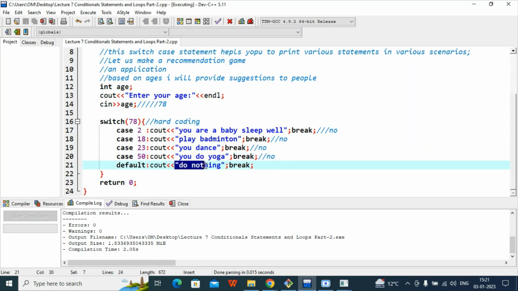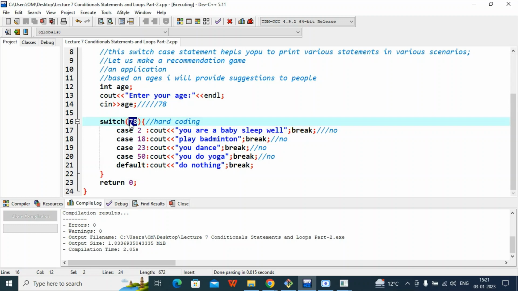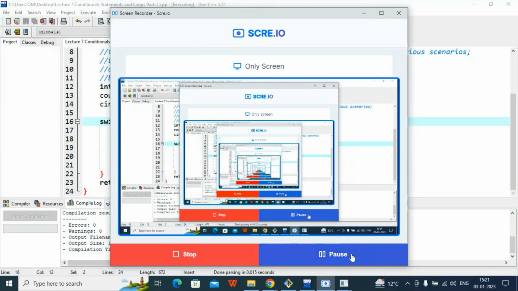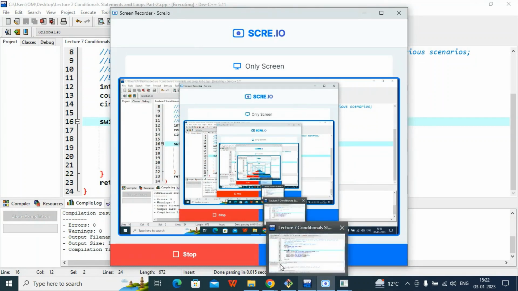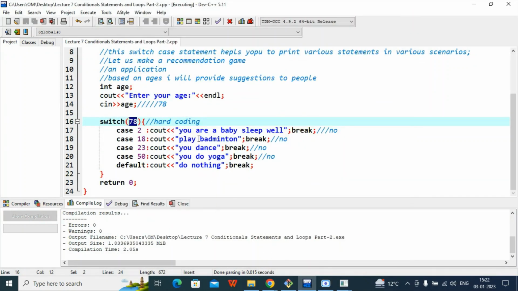Why? Because the age you give as input in the input box is not considered, because you already hard coded something here. So by default, it is taking this 78. That's why it is pushing me to this default block.